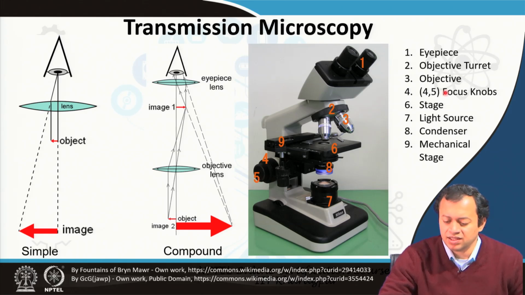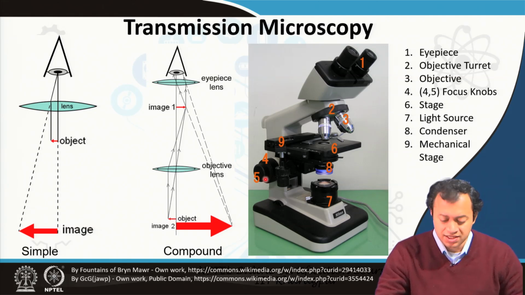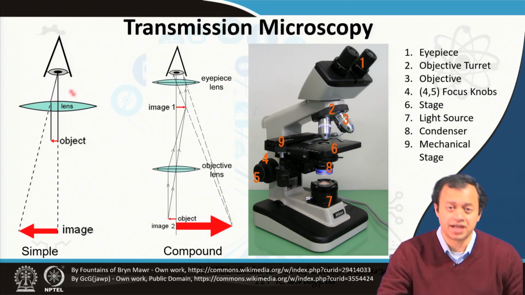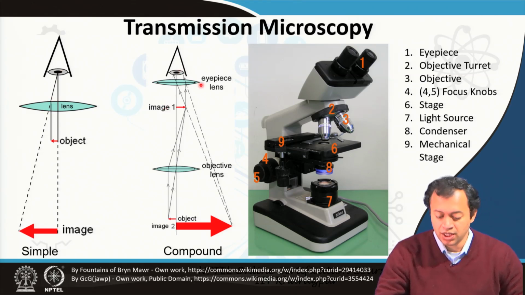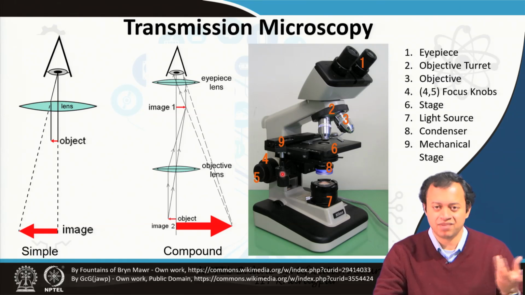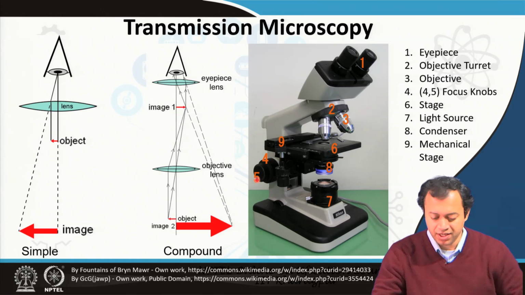5 and 4 are the focus knobs, coarse focus and fine focus, where you can move it on a millimeter or centimeter scale, and thereby put this up and down, thereby increasing or decreasing the focal length. When you put it into the specific focal length, i.e. the place where all of this light needs to converge, this is the place where you will get the best images. And what else? You have light source, condenser, objective, stage, and mechanical stage. Mechanical stage contacts the stage, which is basically part of the same thing, and by moving it you can move it in x and y direction. The focus moves it in z direction, up and down.